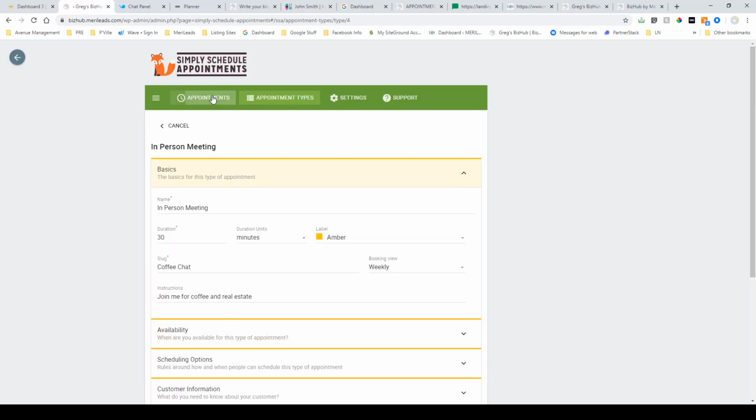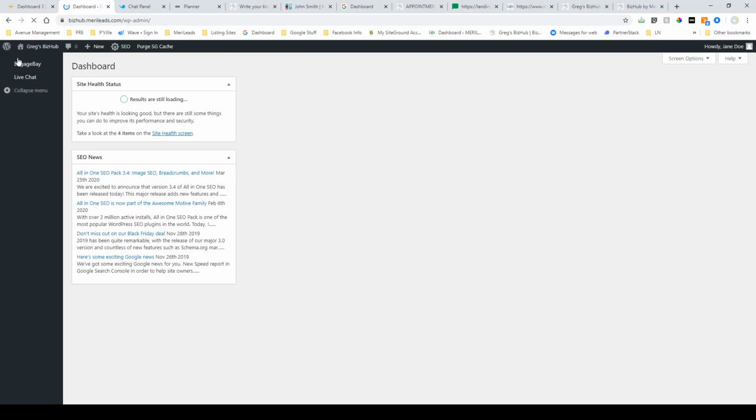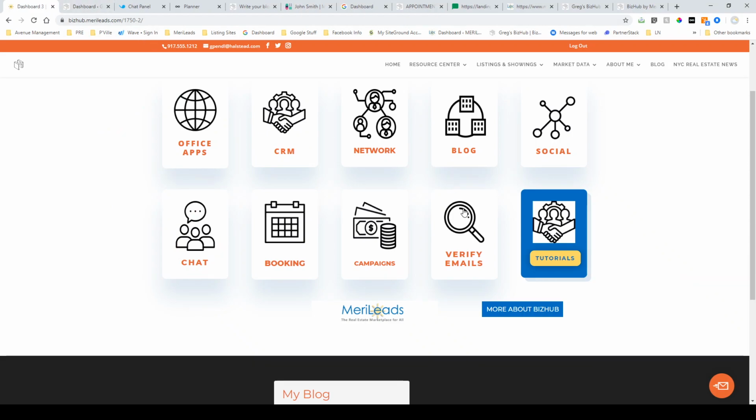And so a unique feature of this is that you don't have to upgrade this, but with the free version, you can add as many appointment buckets as you want. Most of the other calendar programs, they don't let you add very many appointment types in the free version. They make you upgrade. This one, you don't have to. And so it's good out of the box, and you're pretty much good to go.